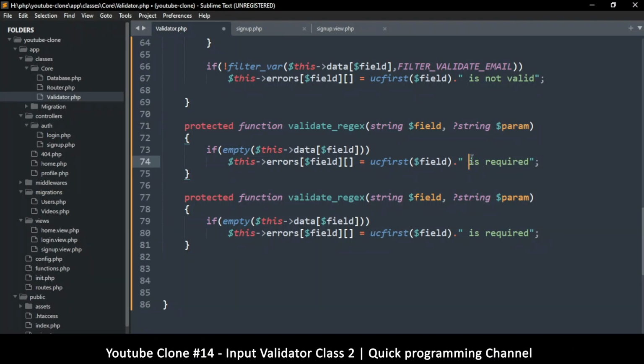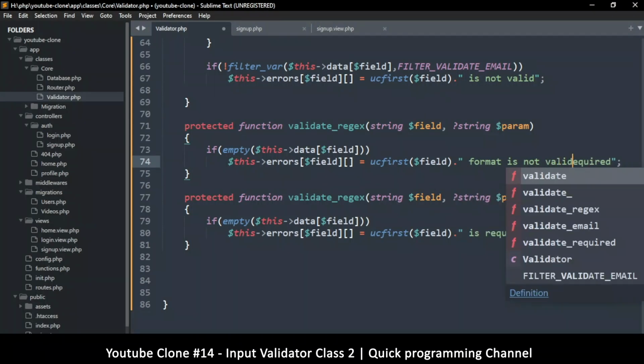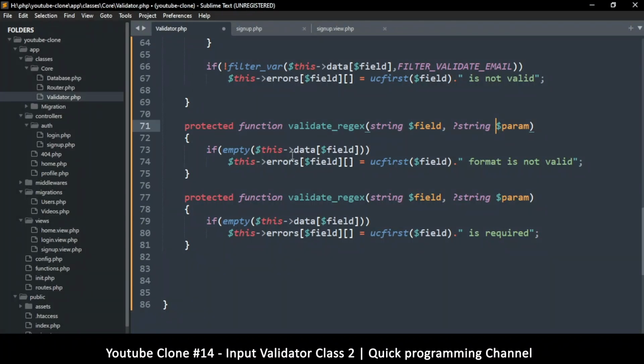So here we're going to say format is not valid, something like that. Because in this situation, we're looking at a format, a specific format with the regular expression. So you can put a regular expression to describe the pattern that you want.